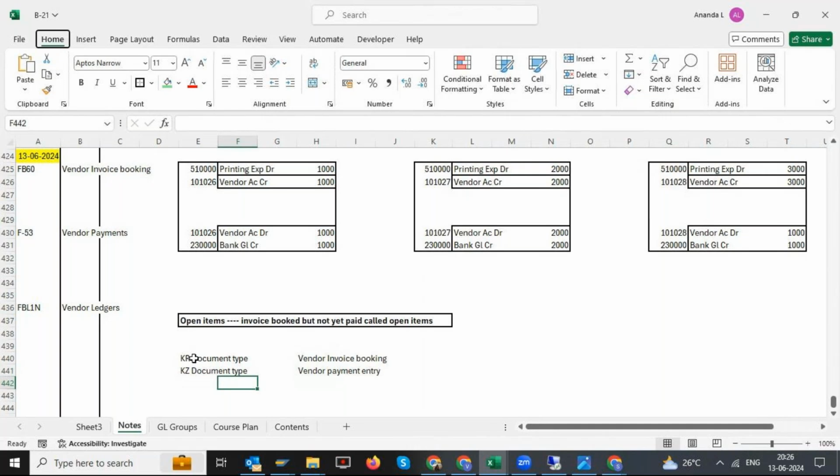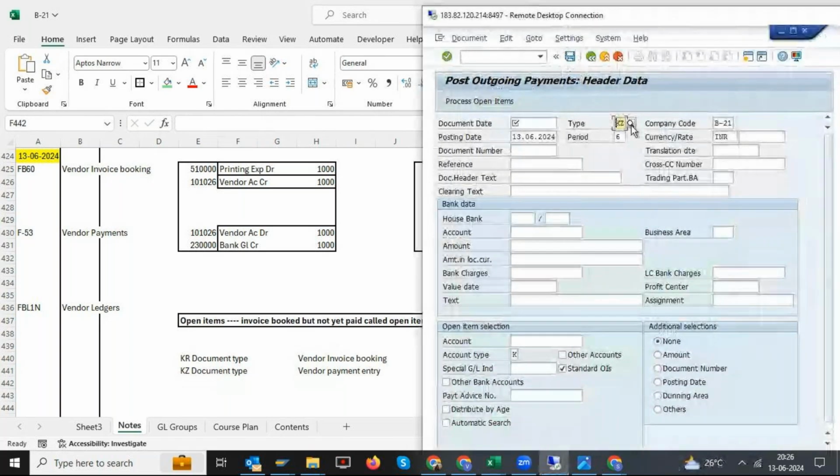The system automatically takes this. So what you should do is enter the date, which date you are making a payment. I'm making payment for this document date, and you can enter the reference. Reference means the bill number, which bill you are making payment for. B-001, first one. And if you are interested, you can enter the narration as well, vendor payment.